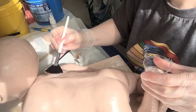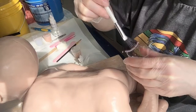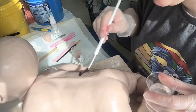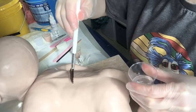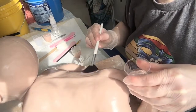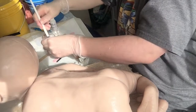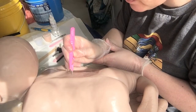Going back to my fan brush to just smooth this down. If you can feel a bit of resistance, then just damp your brush a little bit more, because it will just mean it's a little bit too dry. You'll get a feel for how this works for you as well. Make sure it's all nice and smooth. Okay. I have just a tiny little air bubble here, so I want to make sure I'm getting in there and getting rid of that.